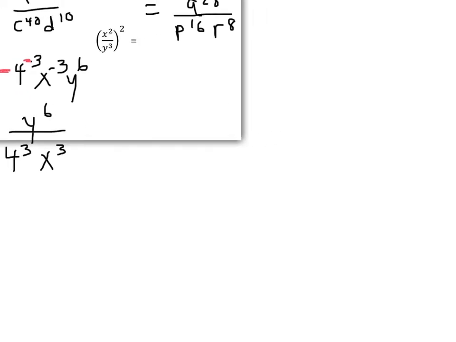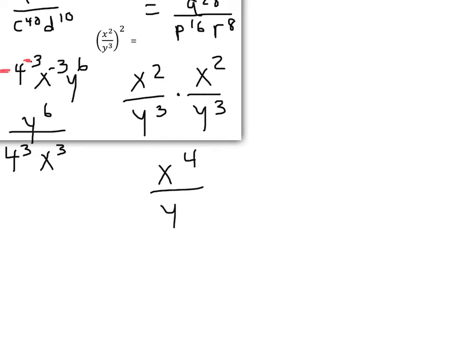So finally, we have x squared over y cubed, squared. How do you square a number? Well, you write it down twice, and you multiply it, even if it's a fraction. So if you multiply these, you get x to the 4th over y to the 6th. Now look back at our original problem. What could we have done with the exponents? We found out before that if you have exponents inside and outside, and you have a product inside the parentheses, you just apply the exponents to both factors, or all factors.